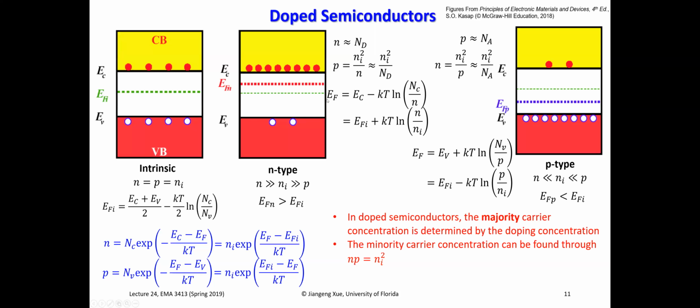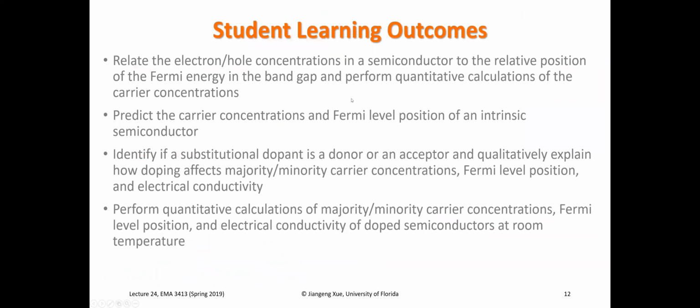So in that case, you're referring the Fermi energy location to the intrinsic level, or you can refer it to EC or EV. Remember, for semiconductors, anytime you talk about the Fermi energy, we're actually talking about the location of the Fermi energy, the Fermi level. So you have to specify a reference. In general, as EF moves up, we have n going up exponentially, and p goes down exponentially.